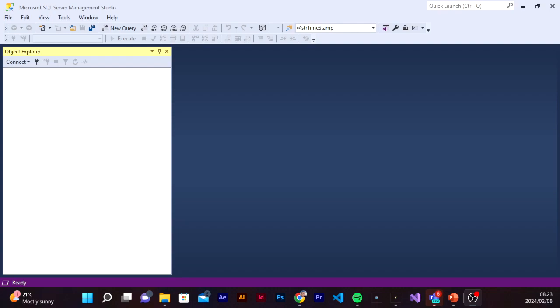There's scalability as well. You can scale to support large databases and high transaction volumes, making it suitable for both small and large applications. There are developer tools that include tools and APIs for developers. We'll talk about that later on, like SQL Server Management Studio. That's the one I have opened up. It's called Microsoft SQL Server Management Studio.